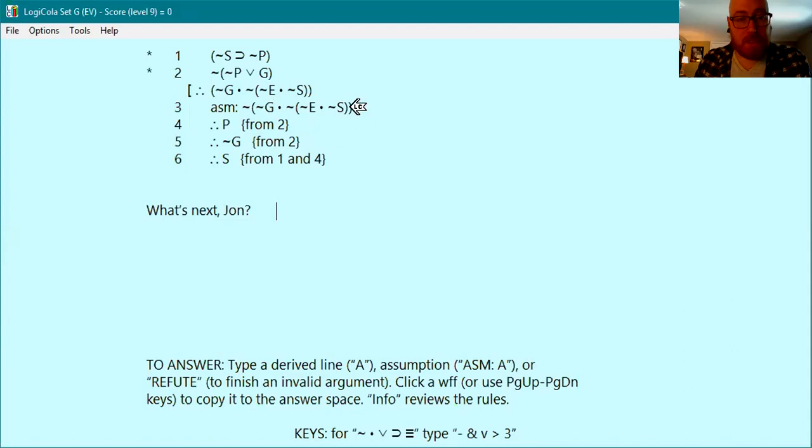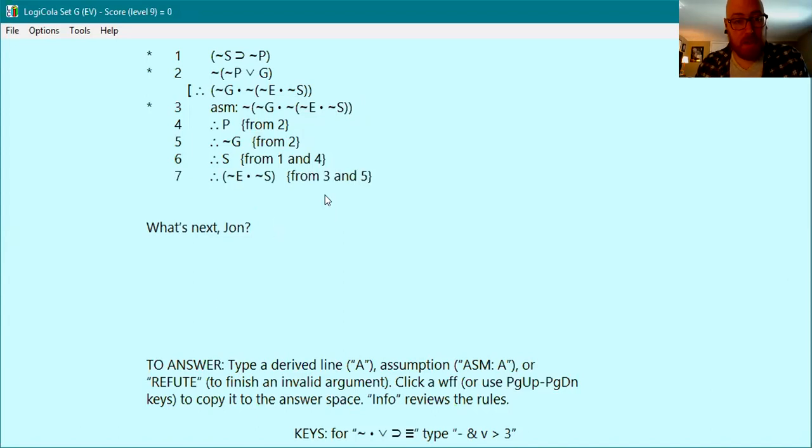So that means that this other half, it's not the case that not E and not S, is false. So on line 7, I can derive not E and not S, and then this can just be simplified to not S.